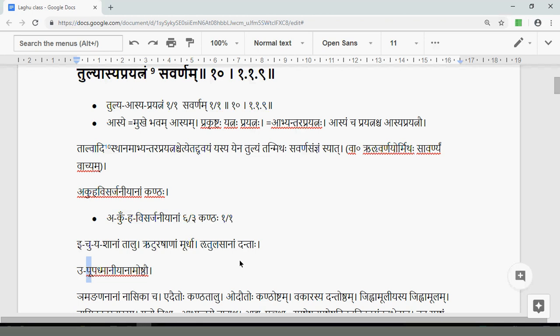Again, let's take this separately. Upupadhmaniyanam oshthau. This is u and then upadhmaniya. The ukara of pu and the ukara of upadhmaniya make a savarna dirgha, and then pu becomes pu. So upu-padhmaniya is u, the 18 varieties of u. And then pu is the pa varga: pa, pha, ba, bha, ma. Then upadhmaniya is this.